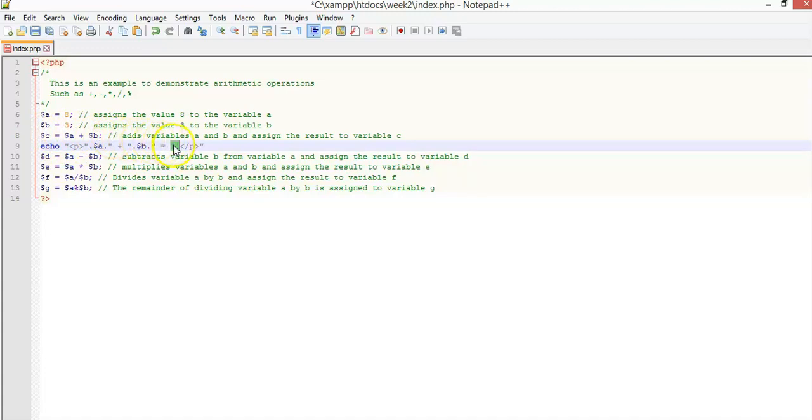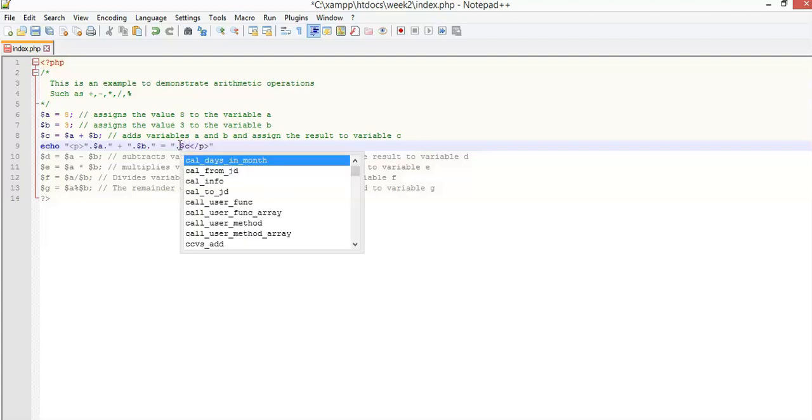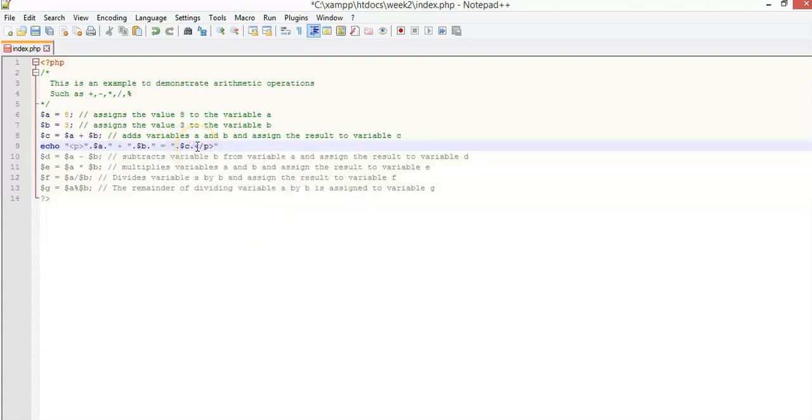So we close our quotation here, then the name of our variable, which is C. Now this is also a text, so we have to join our variable name, then we start a new text. Okay, then that's it.